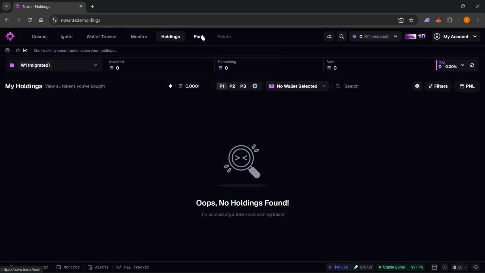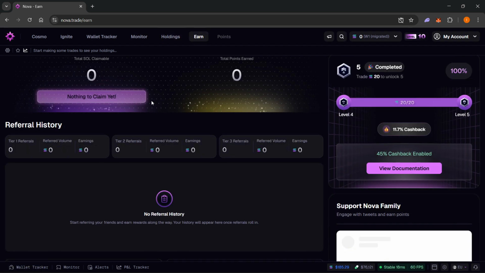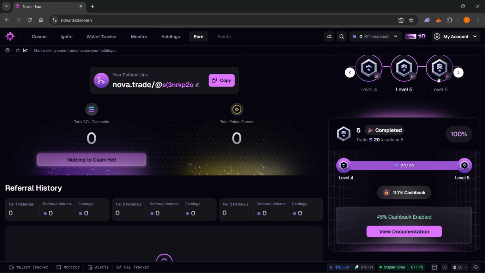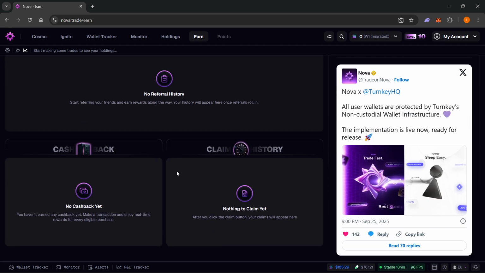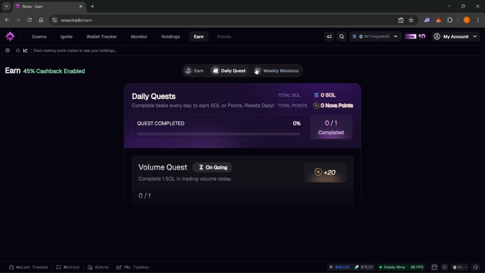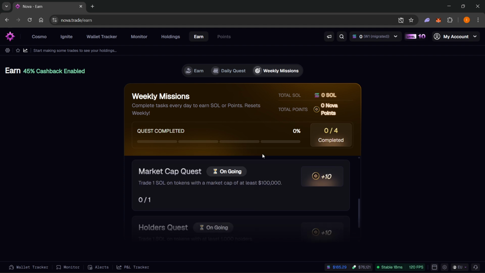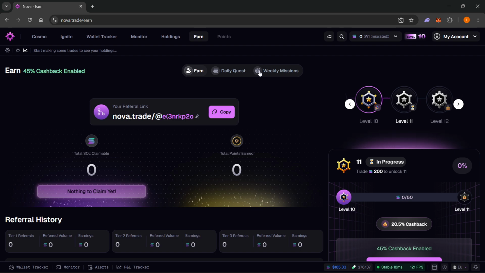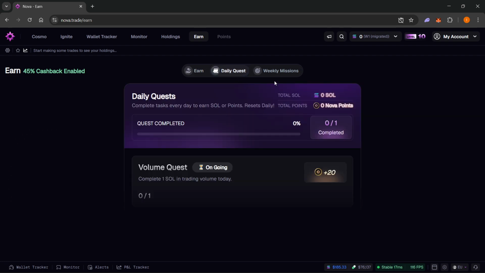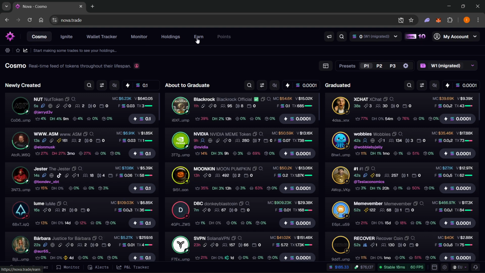There we go. And then you can go to the Earn tab up here, and inside the Earn tab, you can get your own referral link. You could also level up to different levels to get even more cash back over here on the right. You could do your challenges up here, like the daily quests, the weekly missions, okay, etc. So there's a bunch of different things you can do pretty much on here. And yeah, of course, earn some Solana that way, earn some points and stuff like that, and then get some nice rewards and bonuses. Okay, so that's basically the main things you're going to be using up here.